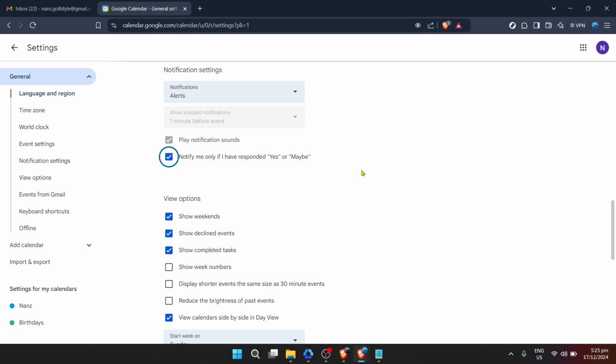And there you have it. You now know how to make Google Tasks notify you. Hopefully, this simple guide helps you streamline your tasks and boosts your productivity. Remember, in the world of digital organization, small tweaks can lead to significant improvements in how we manage our tasks and time. So give it a try and let's make those tasks work for us, not against us.